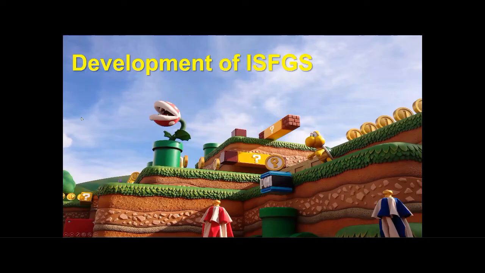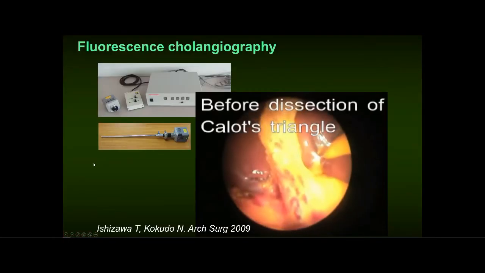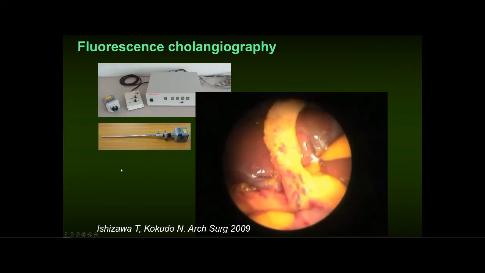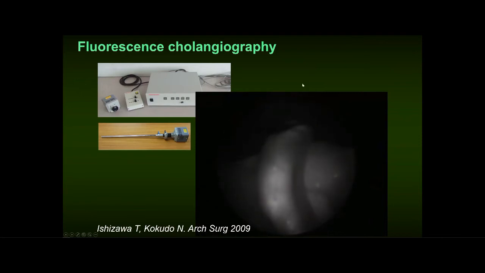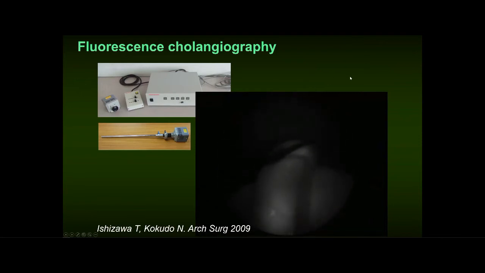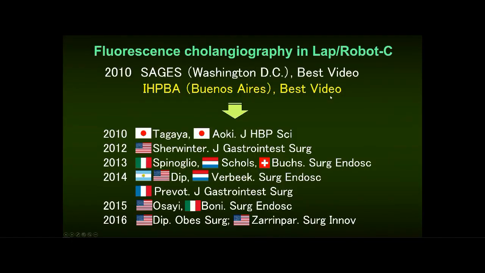And let me introduce the ISFGS, the International Society for Fluorescence Guided Surgery. And this is a really interesting story between Japan and Argentina. This is the fluorescence cholangiography I presented, and I had a chance to present this technique at the IHPBA meeting, which was held in Buenos Aires in 2010. After that, a lot of surgeons started using this technique.